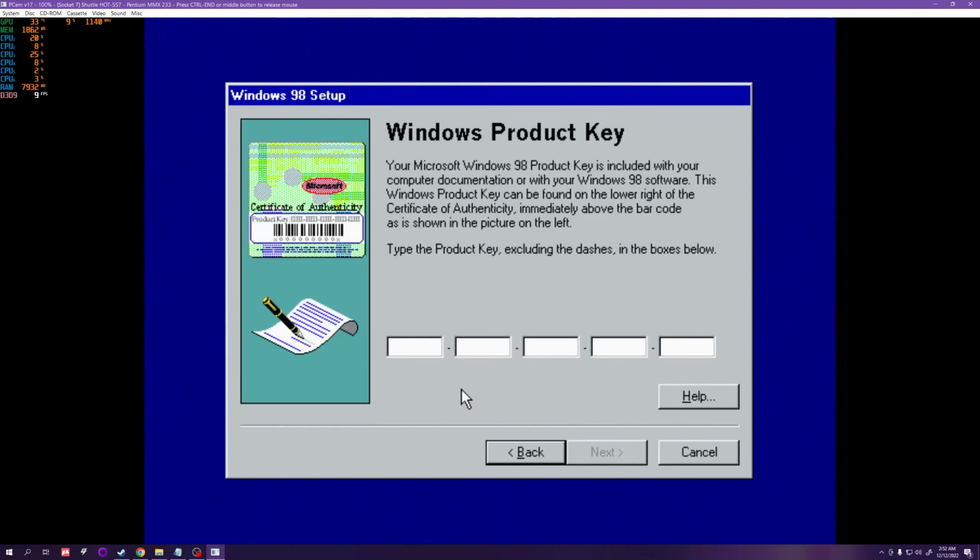Okay, and I will supply you guys with a text document of a license key in that folder, since this is literally a 22-year-old deprecated operating system. But for now, just in case YouTube wants to throw a fit, I'm going to go ahead and cover up what I'm typing in the actual video.